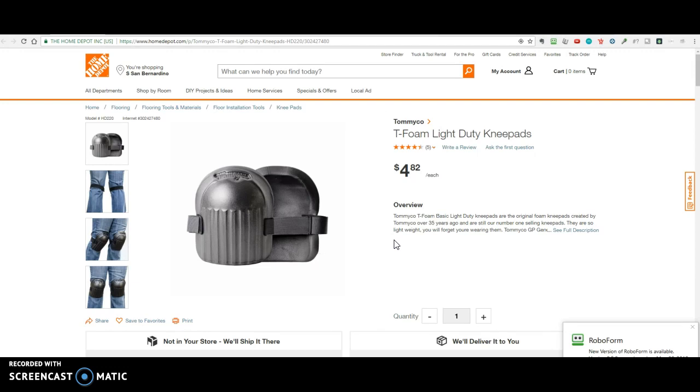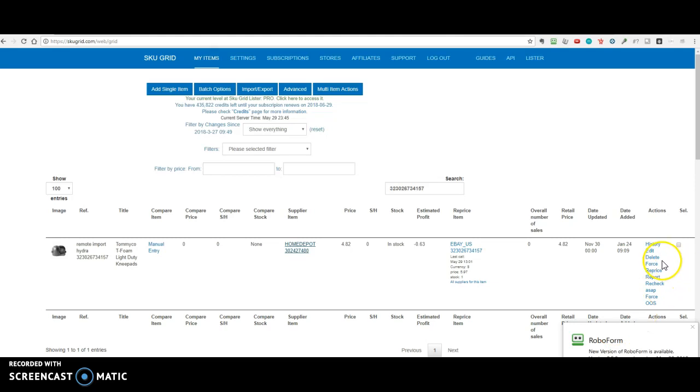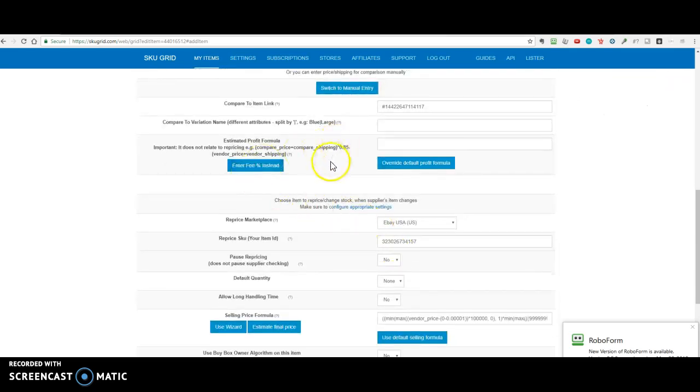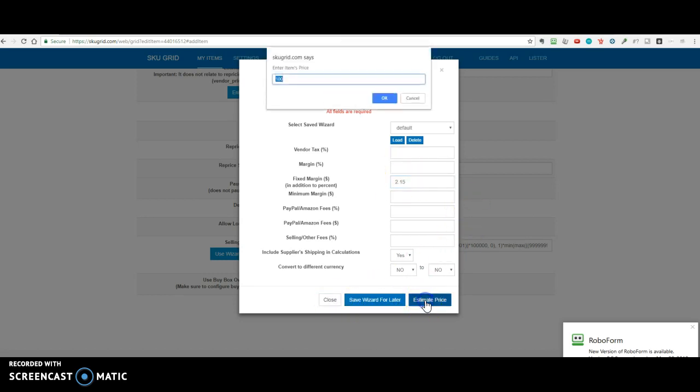So the thing that I don't understand, and I've actually asked SKU Grid about this, and they never answered me. Why in my wizard it just doesn't say my current markup, which is 14.4%. I don't understand why it says what it says. But this, I don't know where this comes from. Maybe Rhoda's doing that to change the price from before, but all I would do is just add, what did I say, 4.82 to 15. And that should take the price to $6.97.